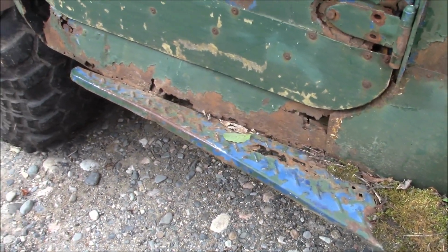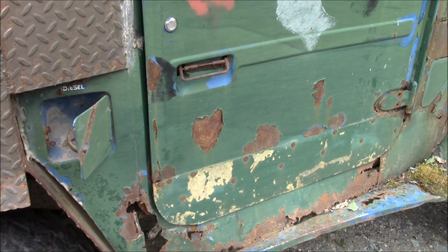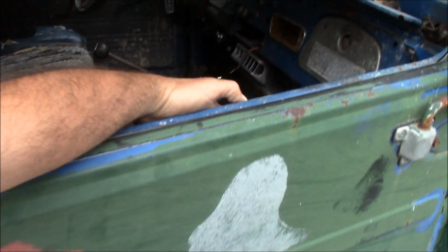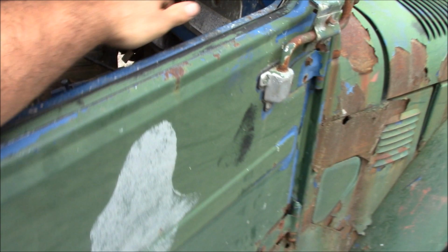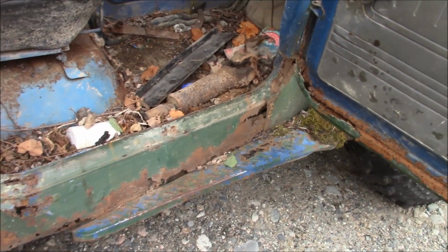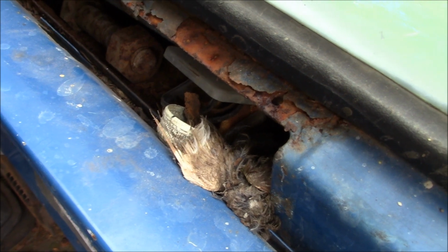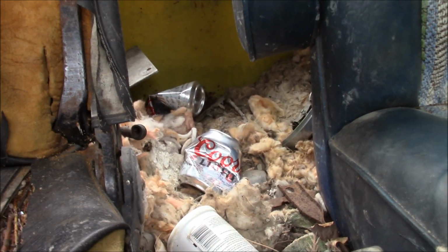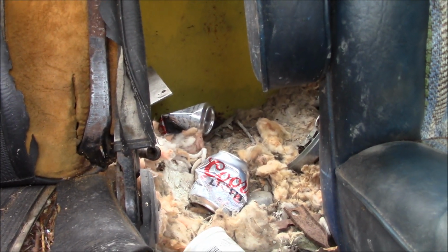The rockers are still rotten. The passenger door still doesn't work. You have to open it from the inside only. The dashboard is pretty well decomposed at this point. I mean, we added a few beer cans to the junk pile within the cab.